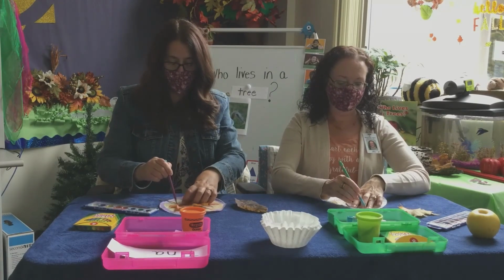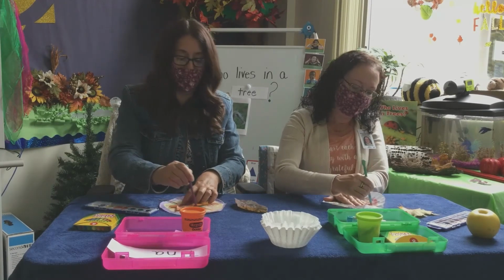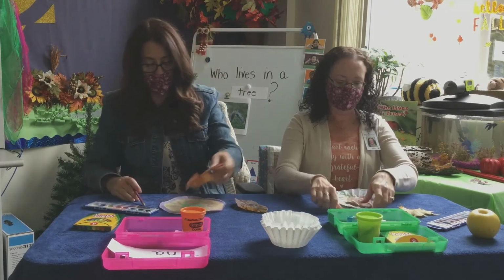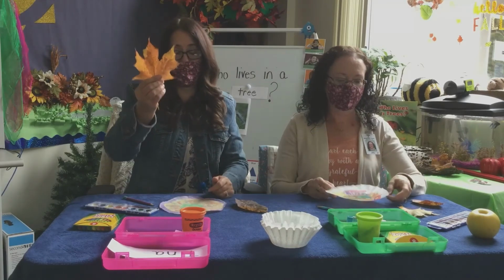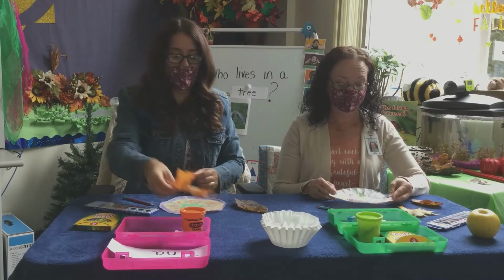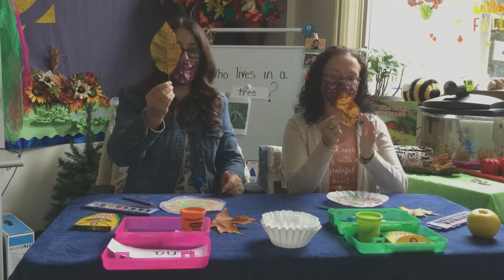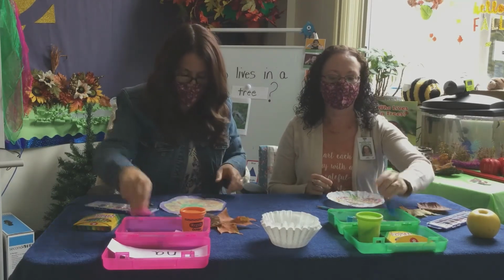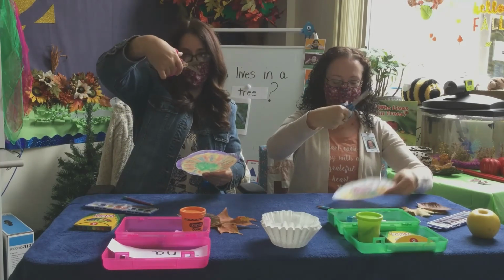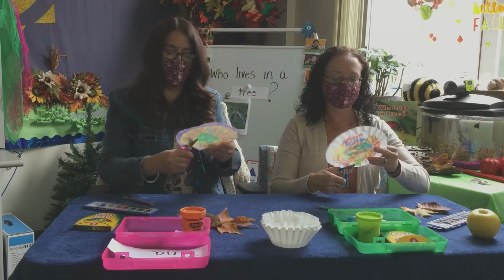And parents, it does not have to be exact. I'm actually going wide around the leaf to help those kiddos cut. There's a lot of ins and outs on this one. So, for our more advanced kiddos who can cut, this might be a good idea. For our younger kiddos, maybe one with just rounded edges would be helpful. All right, so here we go. Thumb is up. Fingers in the back. Other hand is holding the paper. And here we go cutting.